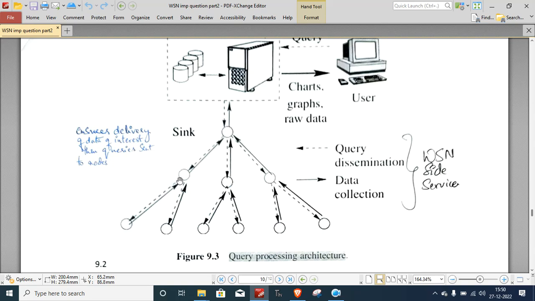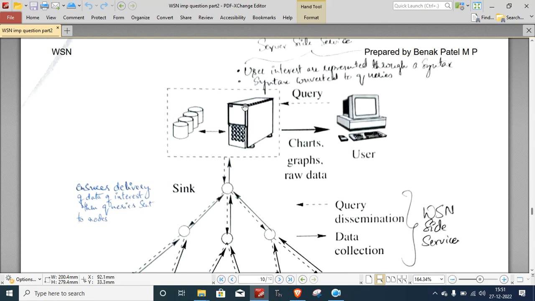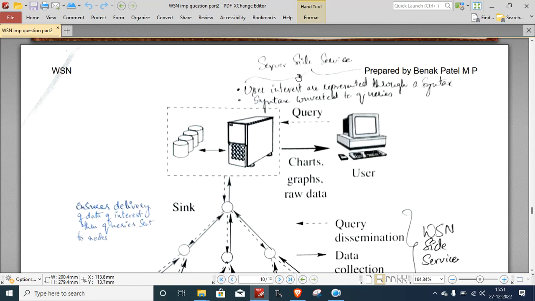higher level peer nodes in a bid, and this is being shown in a directed line. So whatever data these sensor nodes sense will be conveyed onto their higher level nodes or the parent nodes, and in turn these parent nodes will convey the same onto the sync node, where that data will be aggregated and will be sent on to the server side service. And this server side service contains databases and a server running.